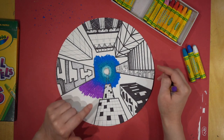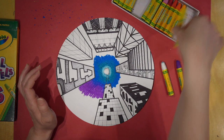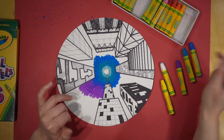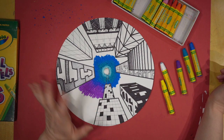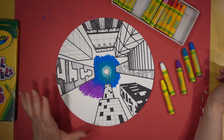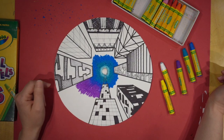For my night sky, when I'm all done with this, I am going to go back through with either white or yellow and put some stars back in the sky. But that's it. Go ahead and paint your sky or do oil pastel in your sky. If you are doing paint, paint is basically the same.